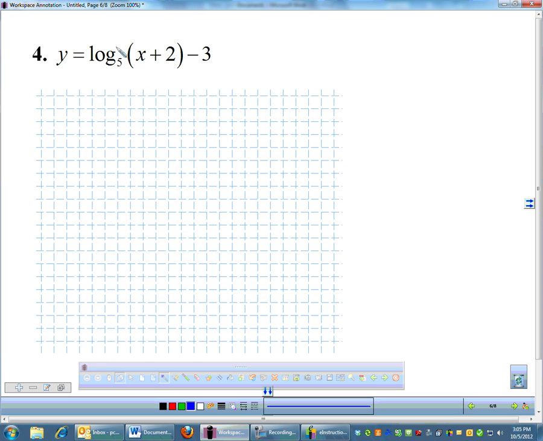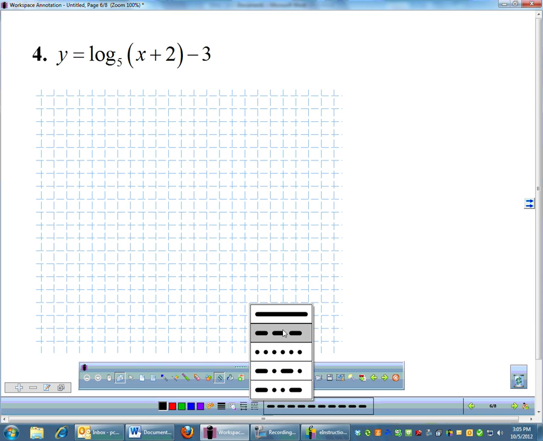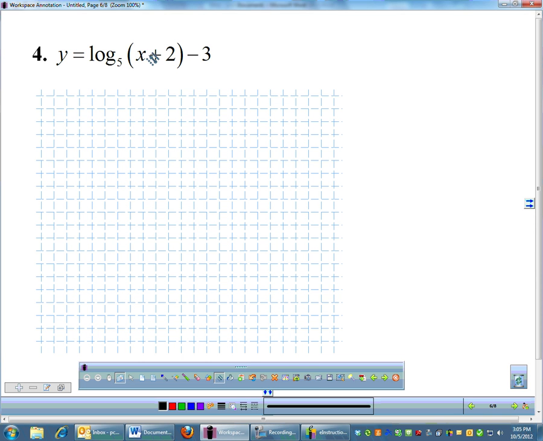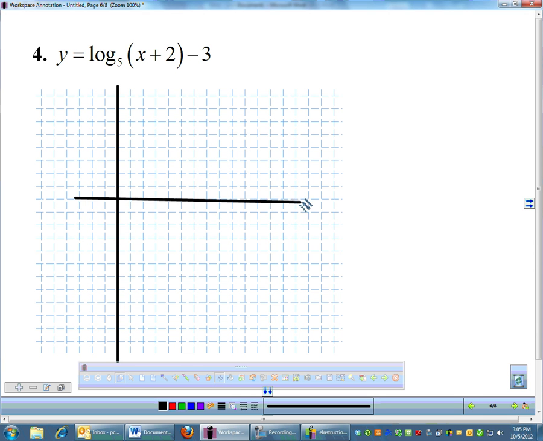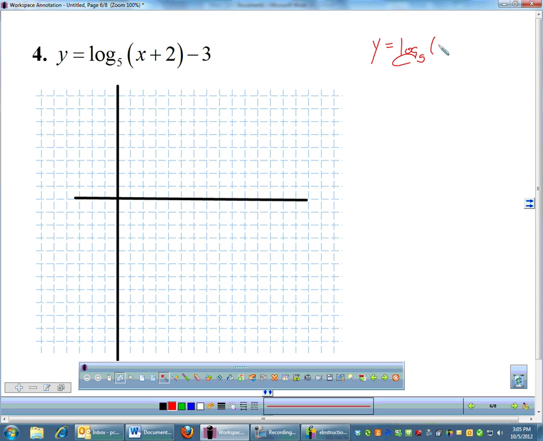Now let's see, what else do we have? Log base 5 of, ooh, what did I do with this one? Transformations. So I threw in some transformations. We're going to have to identify the parent function, and then we're going to have to figure out some points for it. If I strip away all transformations, I'm down to the graph of simply log base 5 of x.